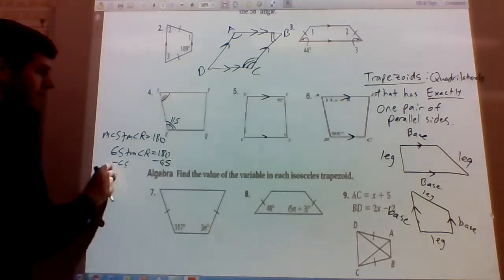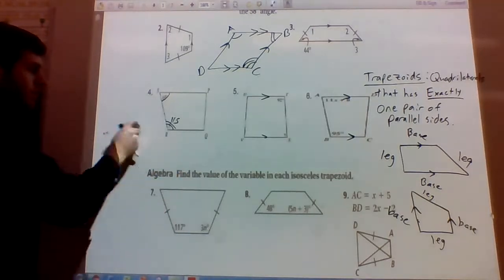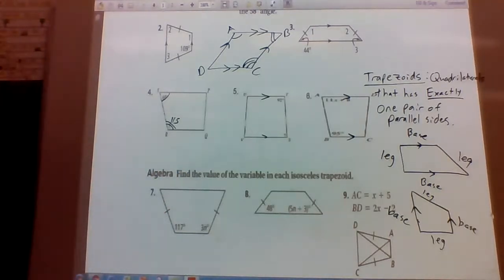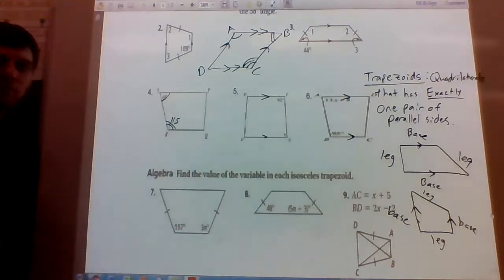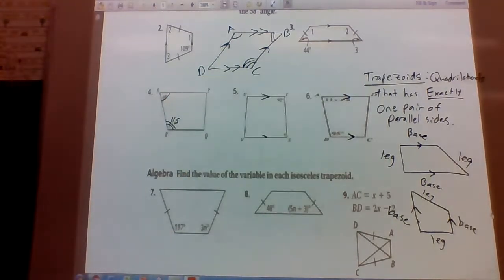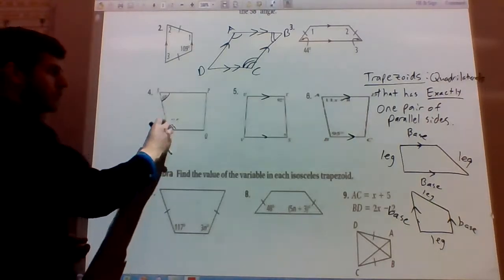And the question we asked in class is, can we find the measure of angle P or the measure of angle Q? And the conclusion we came to was no, we cannot. There's no relationship between R and Q and R and P, or between S and P and S and Q. There's no way we can determine with the information given what P and Q are.